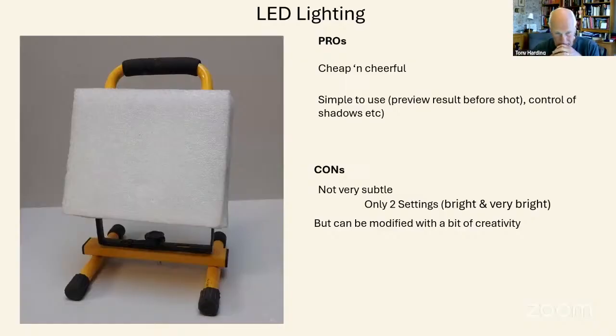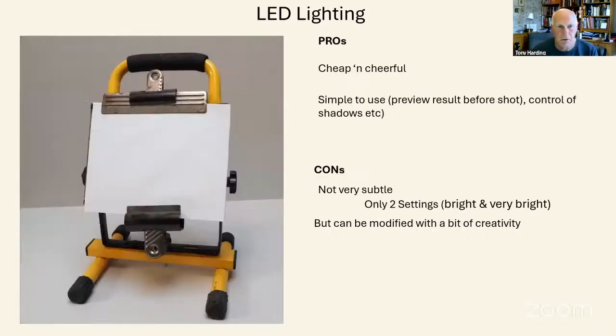This one I bought here. When I bought it, it came with this polystyrene packing, which I think was only packaging. I think it was only there to protect the lens during transit. But whether intentionally or not, it makes quite a handy diffuser if you stick it over the lens. If you've not got one of those, you can clip a bit of paper over there and damp it down a bit. If that doesn't do enough, you can use 2 bits of paper. So there are ways to get some control over them.